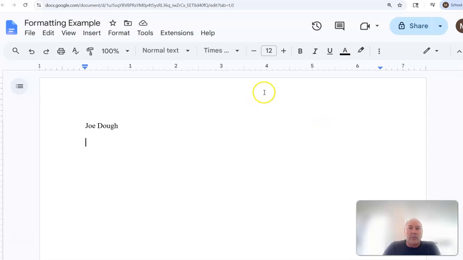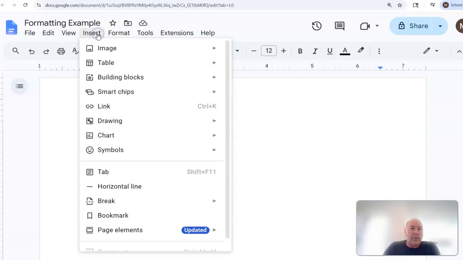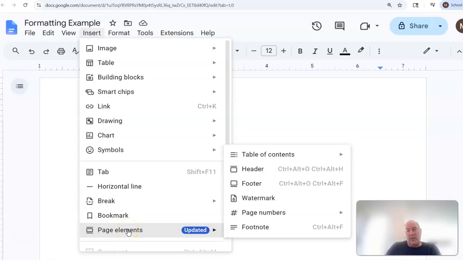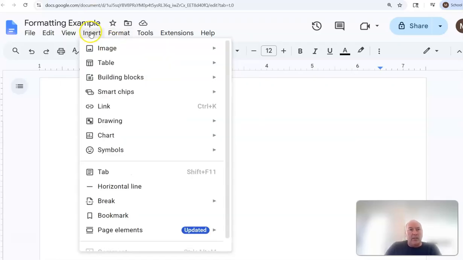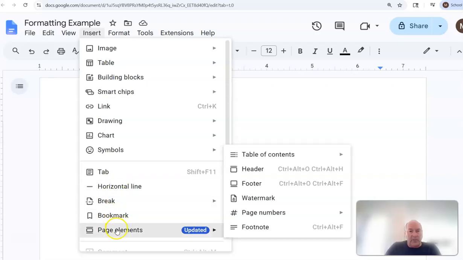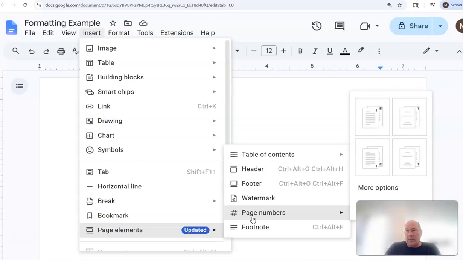Now, sometimes you can double click up and start the header that way. I found it's probably easiest. You can also insert a header, but it's probably easiest just to insert the page number. So on the insert menu, come down to page elements and do page number. And we want this one that's at the top right.